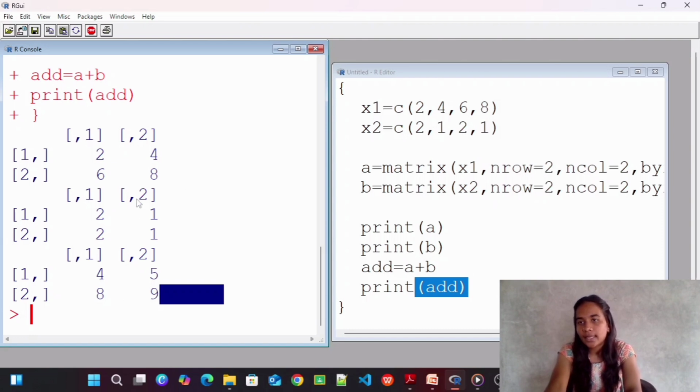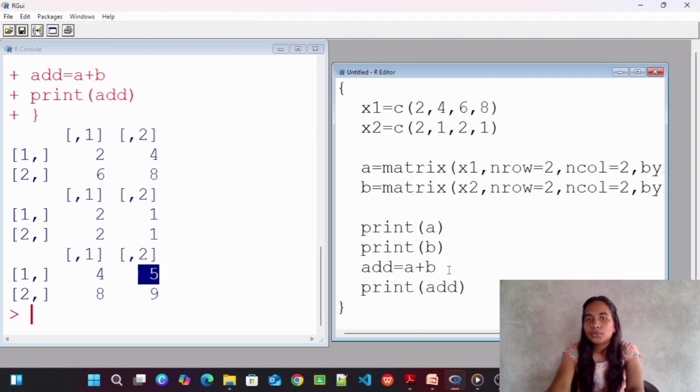Now look at the second: the first row and second column element is 4 in the A matrix, and in the B matrix the first row and second column element is 1, so 4 plus 1 is equal to 5. This is how the operations are performed in a matrix.